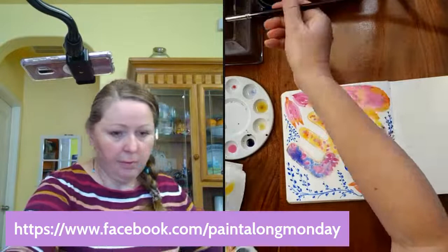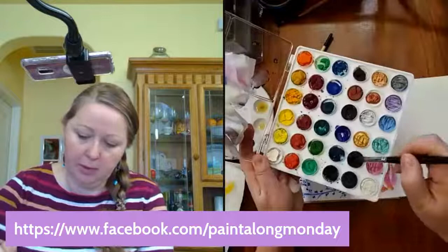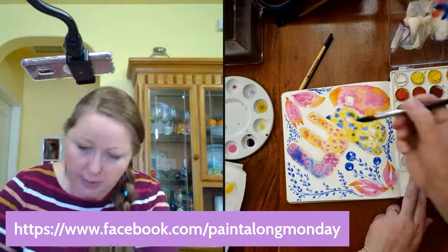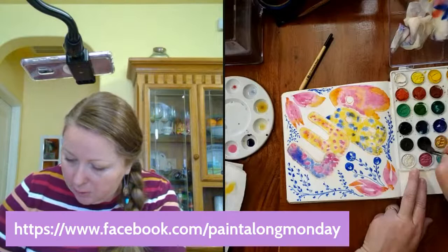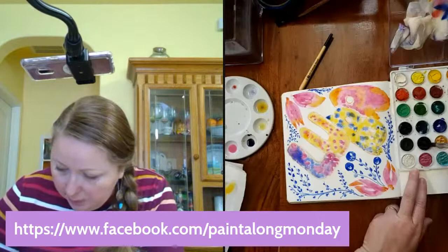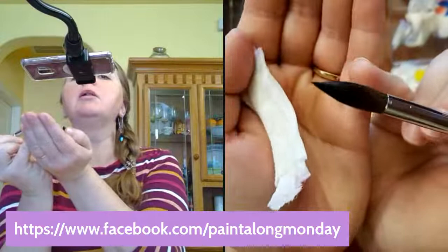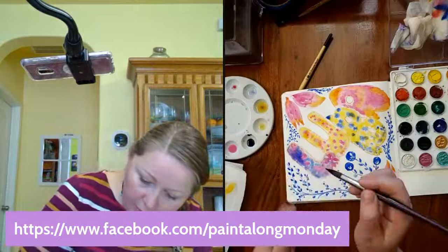So if you have a smaller brush, it would be helpful. This brush is pretty big. So I'm just gonna put some water on my black, and just get it directly from the pan. The point is to not have too much water on the brush. Have paint, but not water. If you're using a bigger brush and you do not have a tiny liner brush, just bring your brush point to the sharp tip like this. Okay. And do not put too much pressure on it.